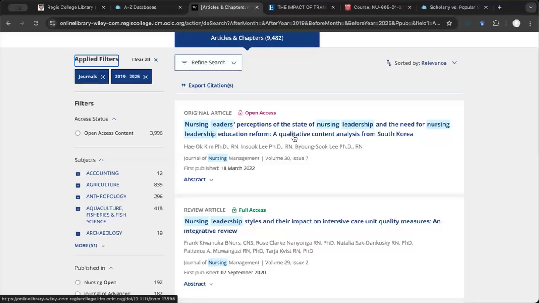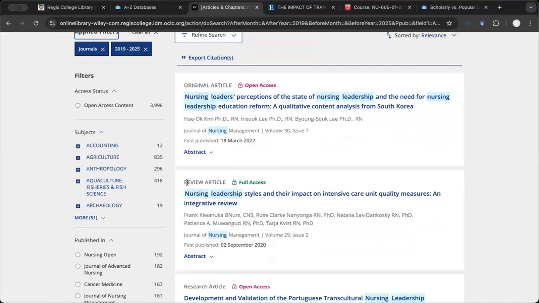This particular one is a qualitative article, as opposed to the one below it, which is a review article, which takes research and articles on this particular topic and talks about them, as opposed to conducting their own study with a method section, results, discussion, and conclusion of what came out of their study. They're talking about other studies that were conducted and formulating a review or a conclusion about this particular topic.